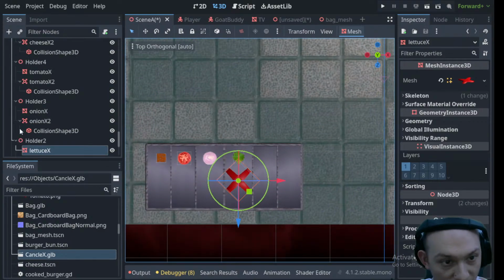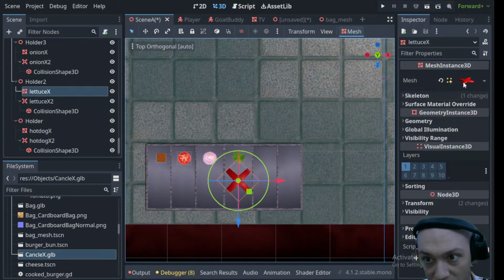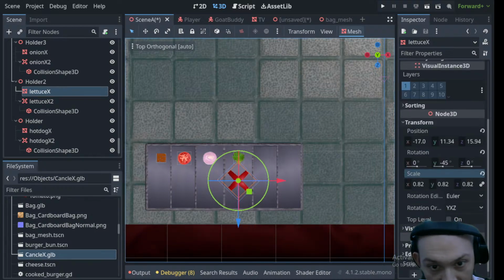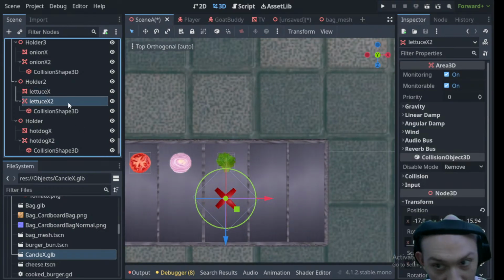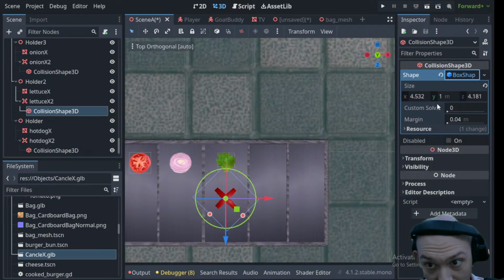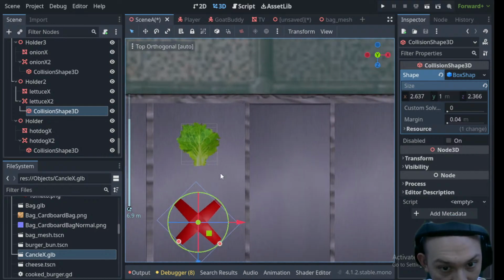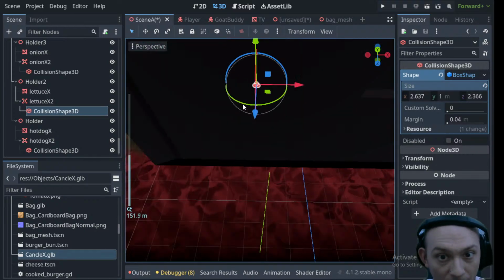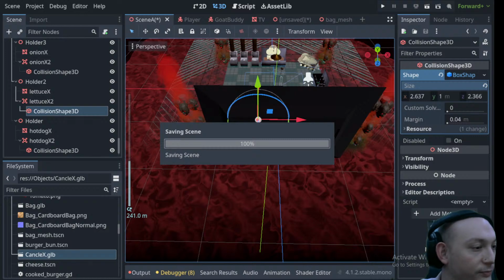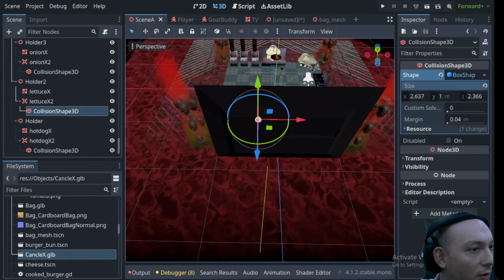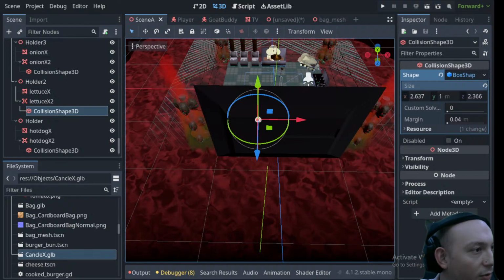Let me specifically over here, let's get this one first, and then we'll adjust based on that. So if I go to transform and I just scale it down, I guess maybe that would be what I'm going for really. So then I'll go here, go to my collision shape and turn the size down. That way I'm only scaling the mesh and not the area and not the collision shape. So that's going to be our best option. And yeah, let me head back up.